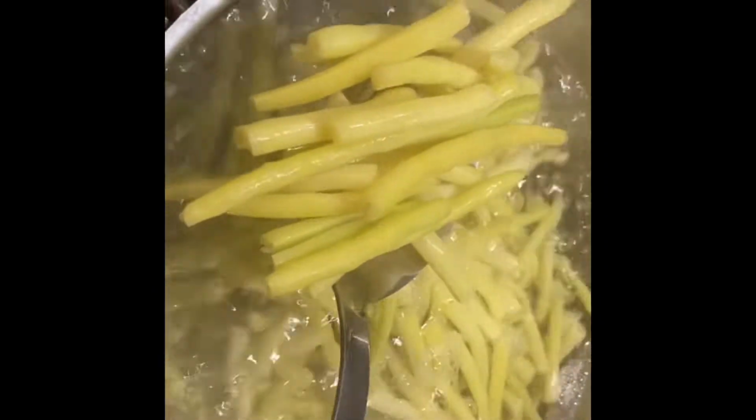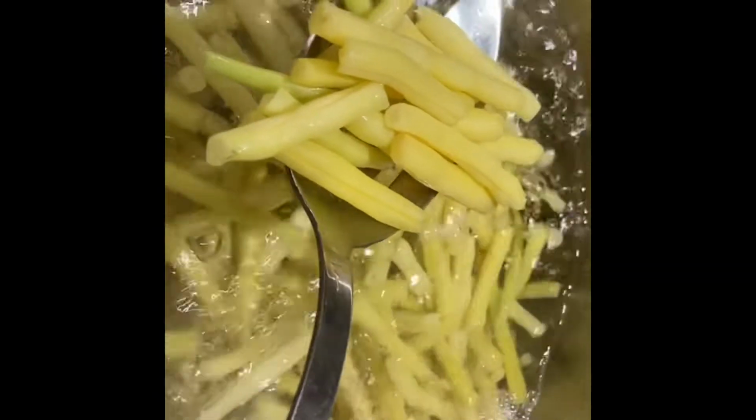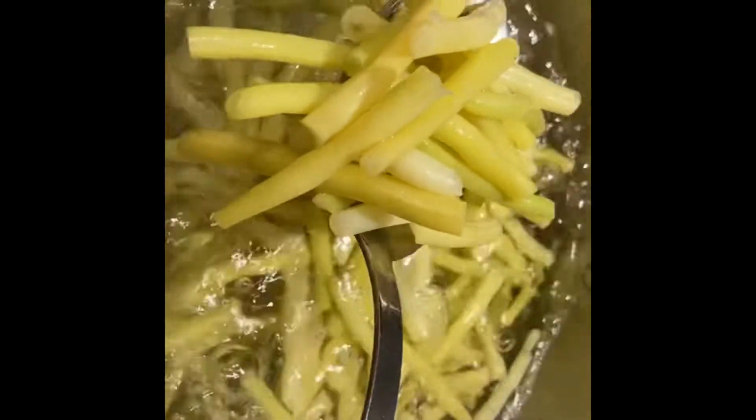So this is half of my beans, and then I'll do the other half. That's a total of about 5 pounds of beans I did today, freeze drying them. And then later I will do about another 5 pounds pressure canned.